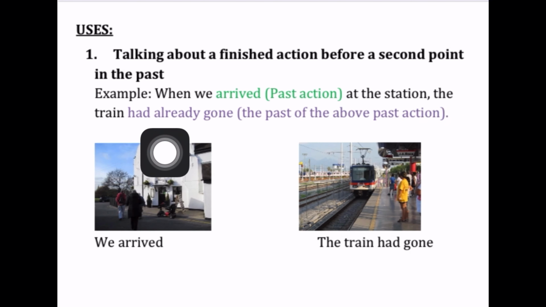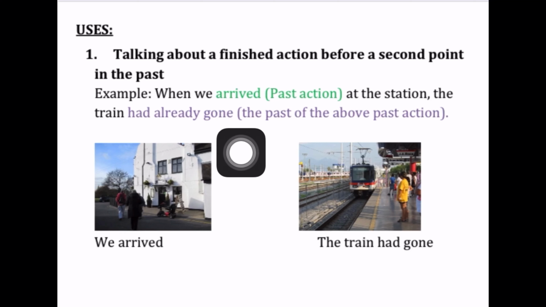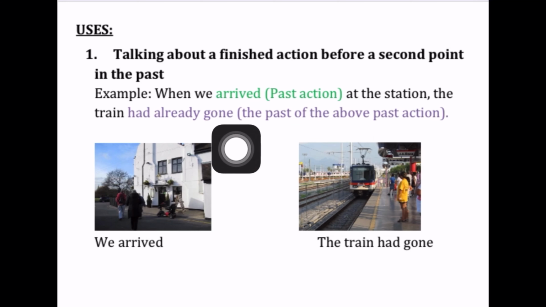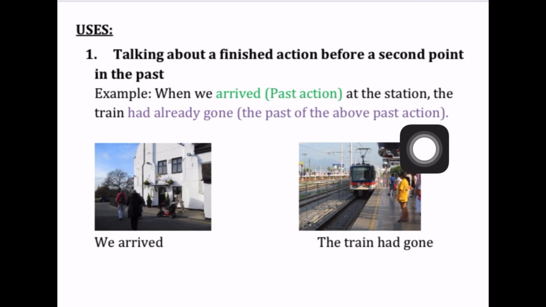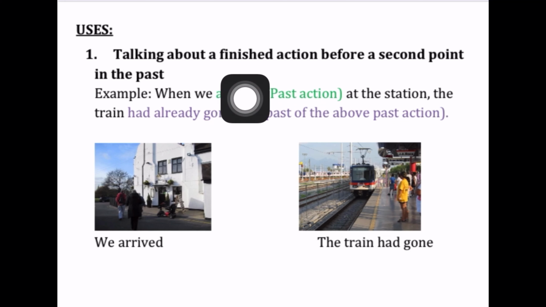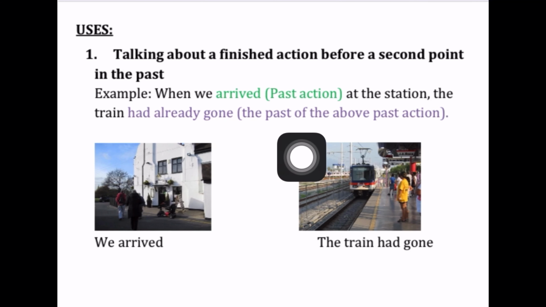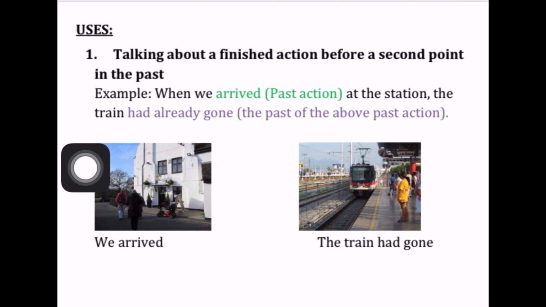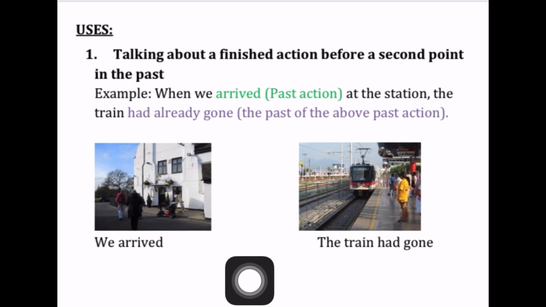The train had already gone. ඊටත් ඉස්සලා තමයි මේ කෝච්චිය ගිහිල්ලා තියෙන්නේ. ඊටත් ඉස්සලා මේ train එක ගිහිල්ලා. The past of the above past action. දැන් මේ කලින් past action එකේ past එක ගැන තමයි කතා කරන්නේ. ඒකයි මම කිව්වේ අර timeline එකේ ඔයගොල්ලෝ දැක්කා past එකේ ඊටත් past එක ගැන තමයි කතා කරන්නේ. ඒ කාලවකවානුවේදී වෙච්ච දේවල් ගැන කතා කරන්නේ. ඒක ගැන තමයි මෙතන කියන්නේ.